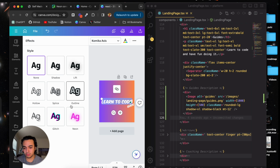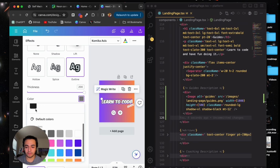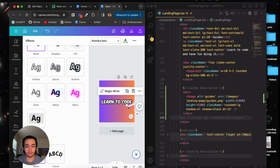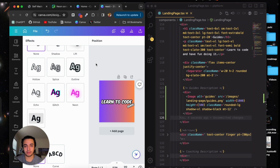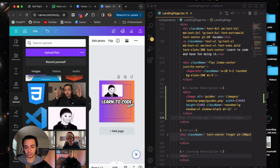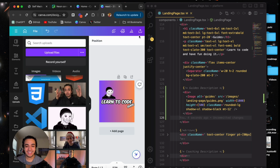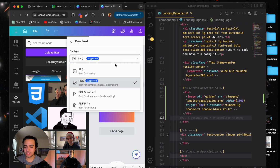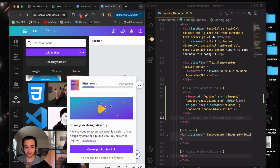But what we'll likely do is take some pictures of me coding or doing something, just a visually appealing display, so it's like a selling point, because that's what we have to play on. So learn to code guide, and then let's just have a fun little image, just like that. Sure, let's do that, guys. I swear to you, I don't know what I'm doing. I'm just used to making thumbnails, that's why.